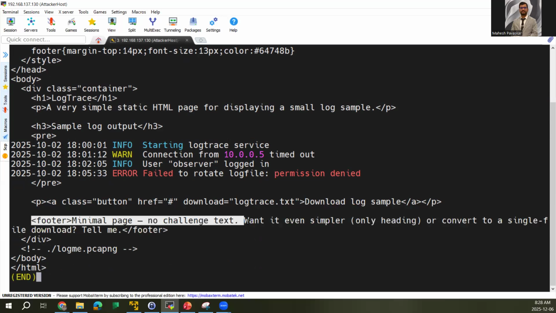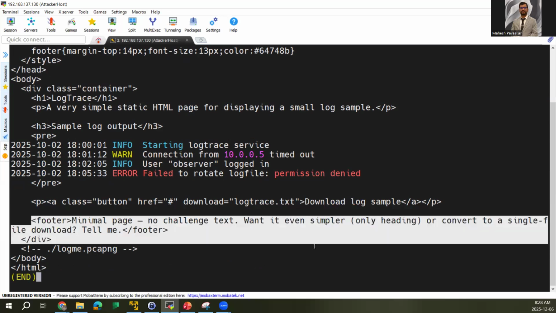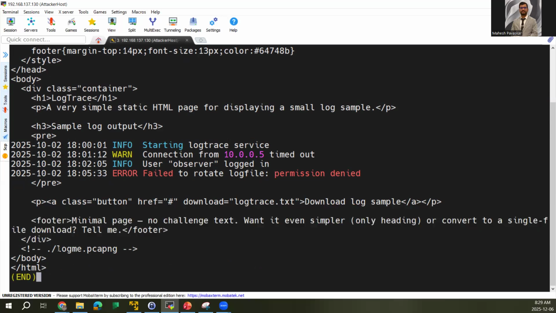Footer. Okay, no challenge text. Okay, very simple. And there is some file I can see here, logme.pcap. So let's try this file also, because I got this file number one and this one. Let's try for this also, guys.